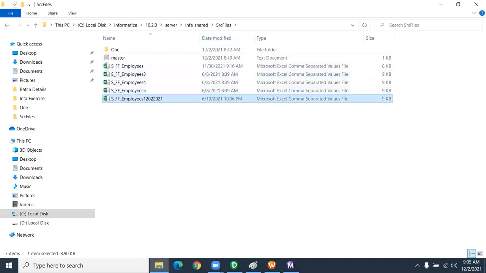Today, the 10th date we are running, either we will check for today's date or day minus 1. Whatever files have arrived on day minus 1, we will take all those file names and put them in the master.txt. Correct. That is our real-time scenario. The scenario might be a little bit different, that we have to take care of, but the indirect file loading concept is the same.